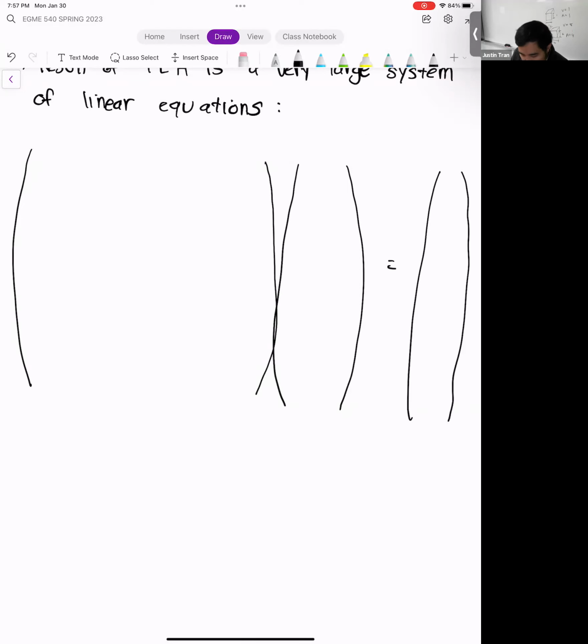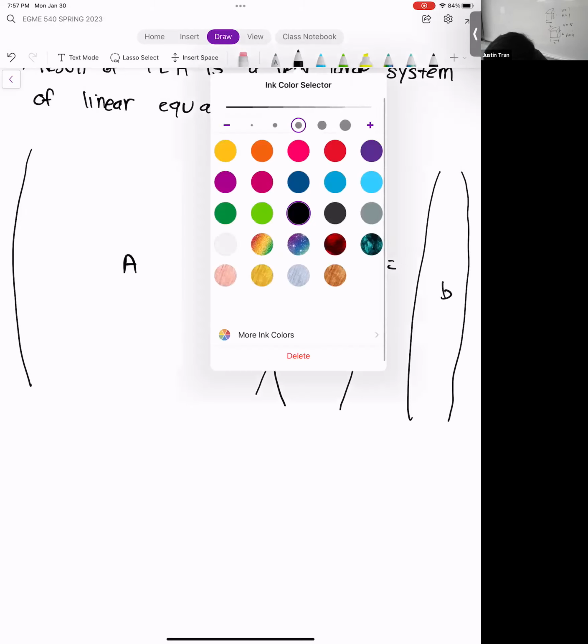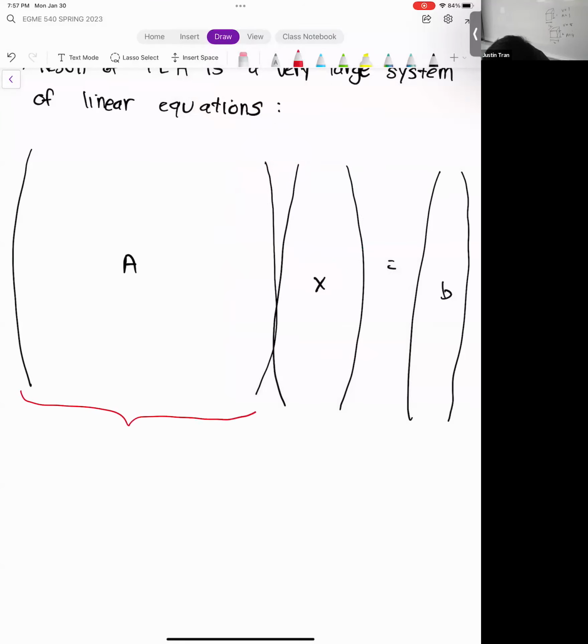The reason I'm bringing this up is that I want to talk about the structure of this linear system and what you can expect to go in each of these parts. All right, so we'll go from left to right. This matrix right here, from a purely linear algebra perspective, is often called just the left-hand side matrix, because it's literally on the left-hand side of the equal sign. But in FEA, this has another name. It is often called the global stiffness matrix, or just the stiffness matrix for short.